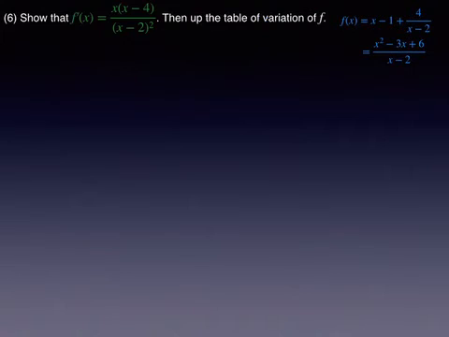So now part 6. First of all, we're required to find the derivative f prime of x. So you can use one of the two expressions of f of x, but it's easier to use the second one. So I will use the second. The derivative, you must use the formula u over v, so u prime v minus v prime u over v squared. U is the expression of the numerator, which is x squared minus 3x plus 6, and v is x minus 2. U prime, which is the derivative of the numerator expression, is 2x minus 3. And the derivative of the denominator expression x minus 2 is plus 1.